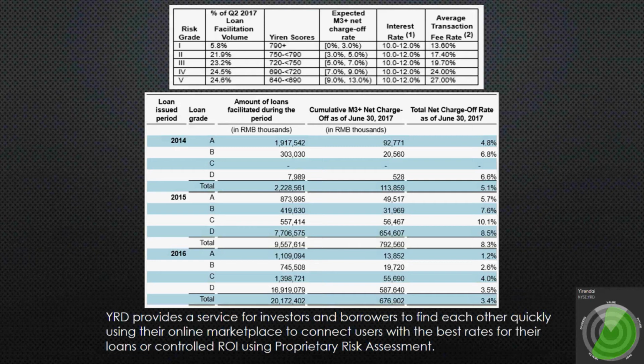So that's what she was talking about when she said they continue to expand on their ability to identify these borrowers. And obviously they're doing something right, or they're just rolling the dice correctly a whole lot of times in a row, because over the last year they've really done well with this. And you can see in 2015, their C-grade loans, 10% write-off, this year at 4%. Wow, absolutely huge differential there, and they're heading in the right direction.